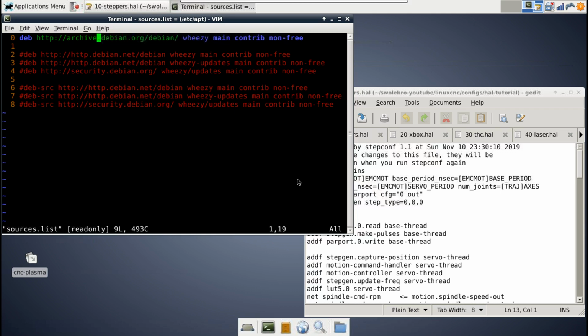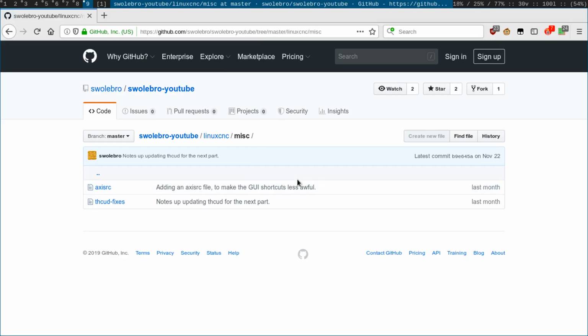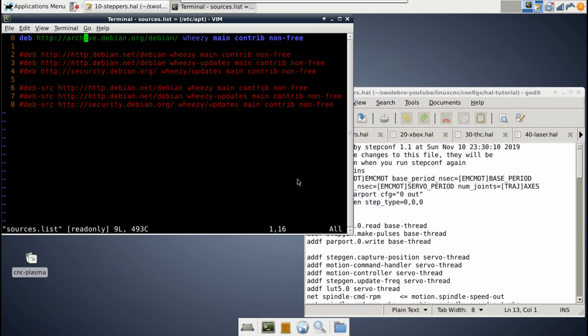The software you get here will also be older versions of software. Like they won't have the newest version of Gedit, but it will have a newer version than the one that comes pre-installed. Okay, so again, this is one change you'll have to make, and I'll have a blurb about this over on the project here on GitHub.